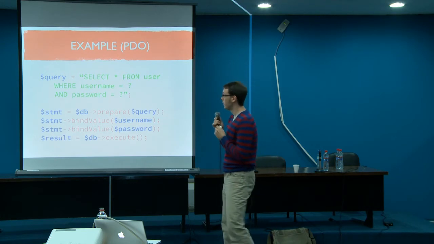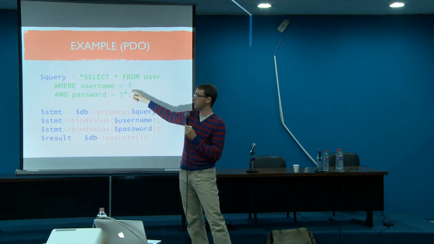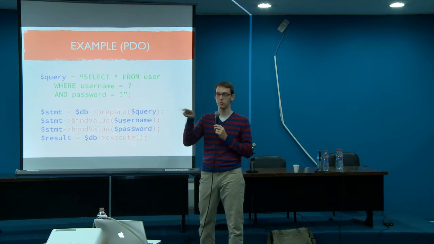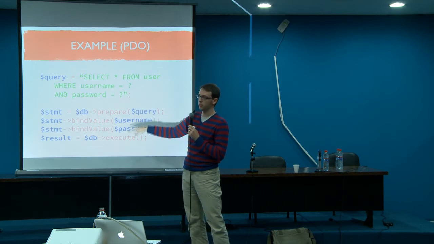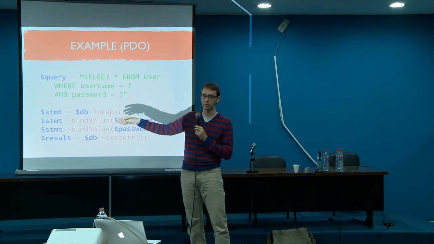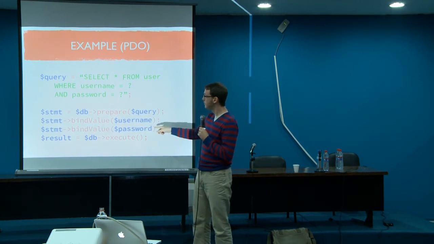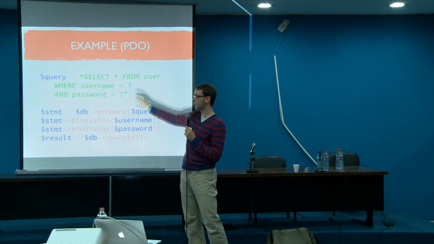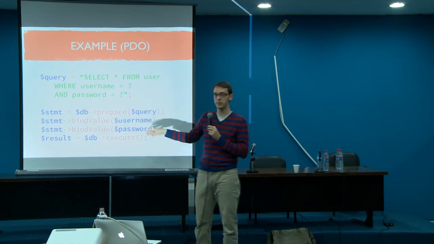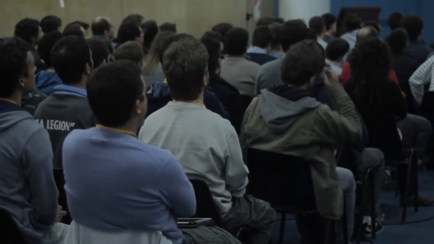And the way prepared statements work is you put placeholders. You can either use question marks, or in PDO you can use colon and then a word, and that's a named parameter. Then when you prepare a query, this is all using PDO, you get basically a prepared statement, then you bind the values in, and once you've bound the values, this gets sent to the database server as one piece, and this gets sent as a second piece, and then the database server puts them together, and it doesn't make mistakes, because really bad things would happen if the database made mistakes. So then we execute the query, and we get the results. And this totally protects us against pretty much all the SQL injection attacks that can happen.